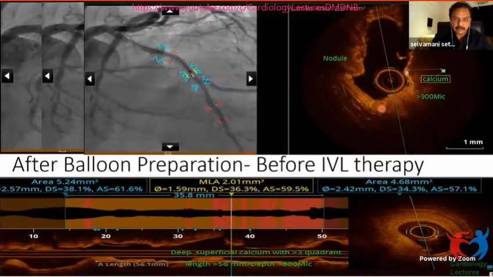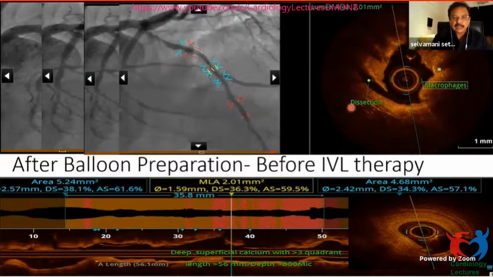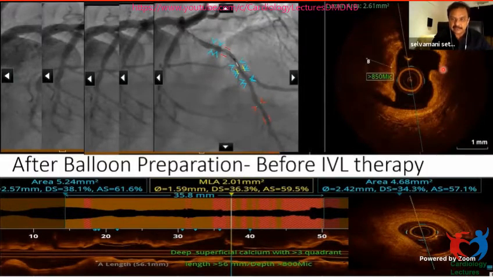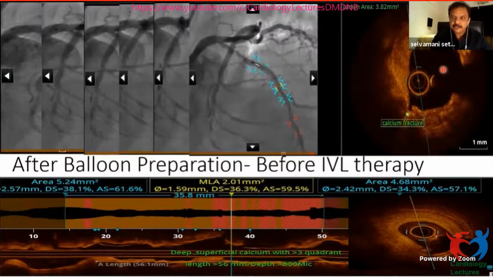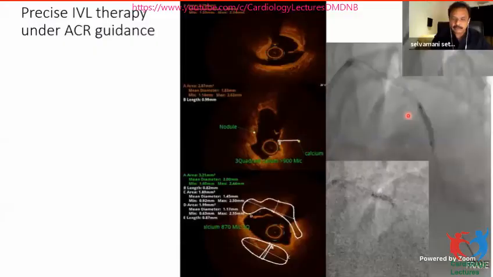And then when you come a little bit above the diagonal, there is something like a calcific nodule which is projecting, and the vessel is like this. And now again, these are some dissections because of the balloon dilatation, and macrophages and some cholesterol crystals are seen, and again thick calcium, and then a small calcium fracture because of the balloon dilatation there. And this is what we had.